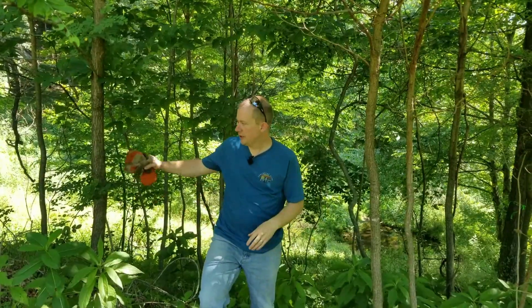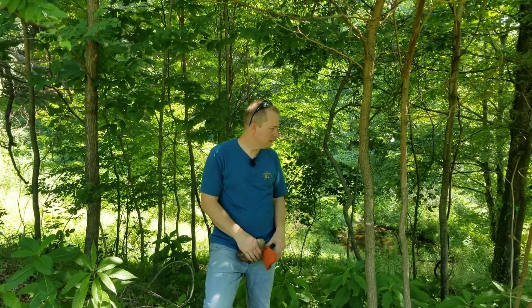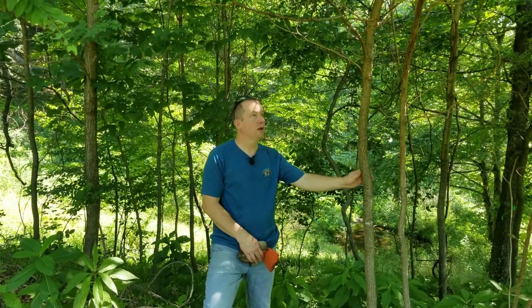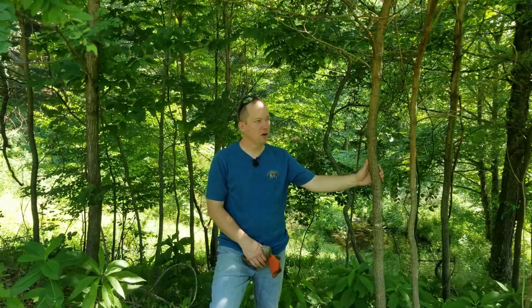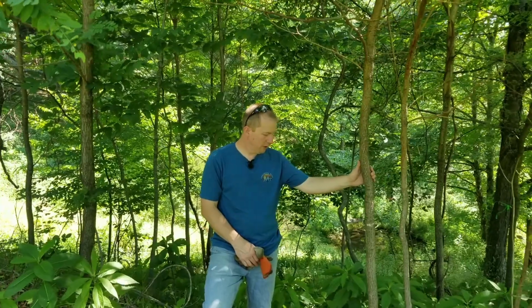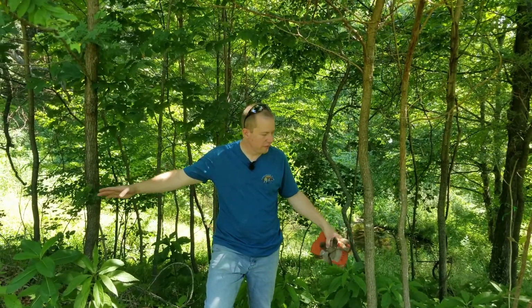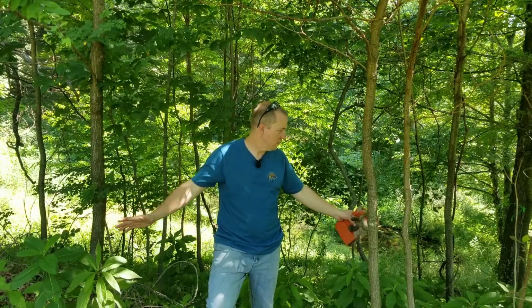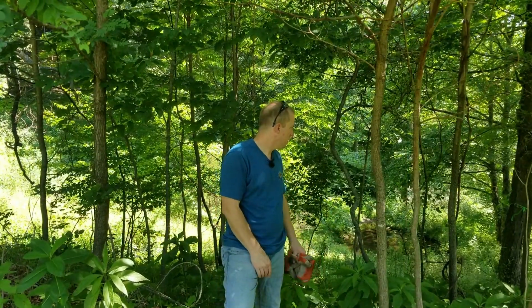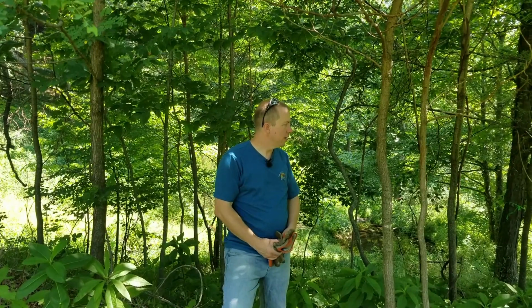This area right here, these trees are going to probably be taken out. A lot of these small ones. Got a lot of locust in here, which are nice hardwood trees, but these are pretty small, and our driveway is going to be coming along here. And actually, we're going to have probably the wraparound porch along here in this area. So unfortunately, a lot of these small trees will probably be pulled out by the excavator.